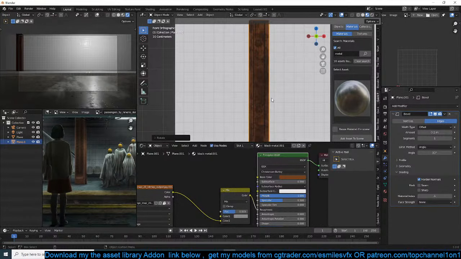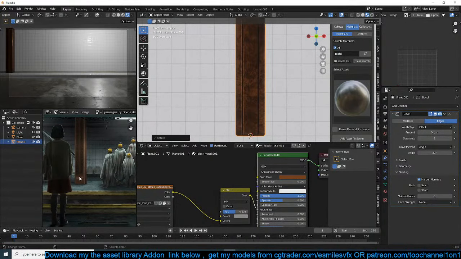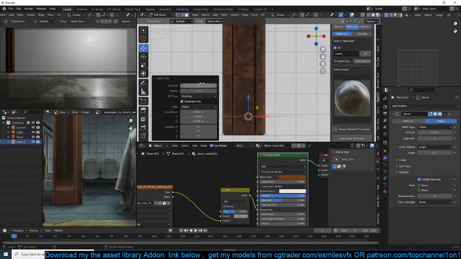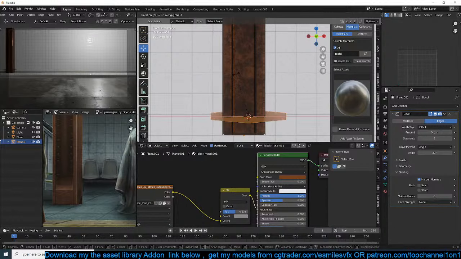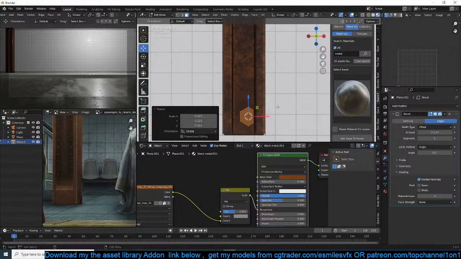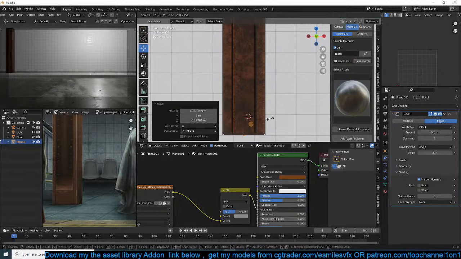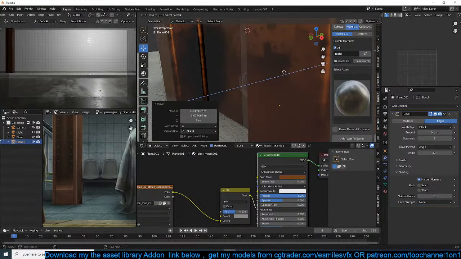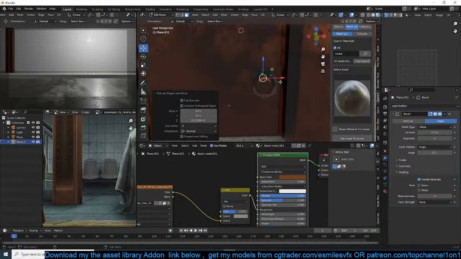And I'm going to add in these like bolts. So just circle 6 vertices. Extrude like that.